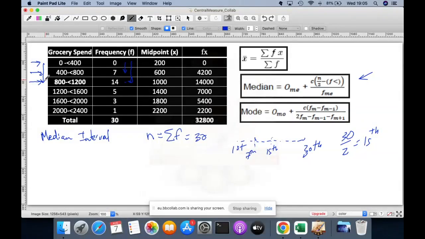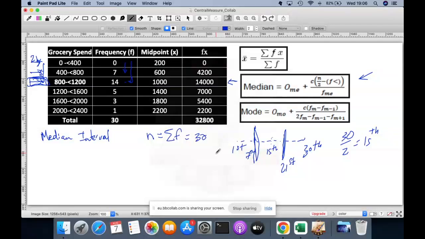When you get to this third interval, you have 21 people, because it's 0 plus 7 plus 14. So by the time you get to the third interval, you're at the 21st person. That means that middle person, that 15th number, has to be in this interval. It can only be here. Does that make sense, everyone? Does it make sense why it cannot be in the first interval and the second one? Because you're still short. In the first and second intervals, you've only covered 7 people, so there's no way you would have reached the 15th person. That's why when you get to the third interval, the middle number has to be in this interval.